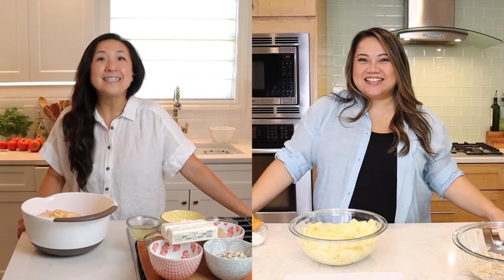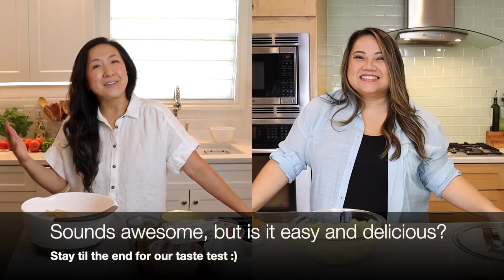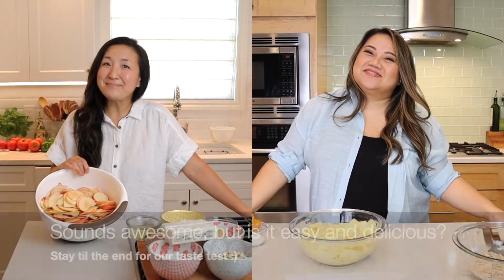Today Kat and I were craving something sweet, so we are going to make Chrissy Teigen's Apple Crumble. Doesn't it sound awesome? We thought so. I got my butter, got my sugar, got my apples. Let's get baking.